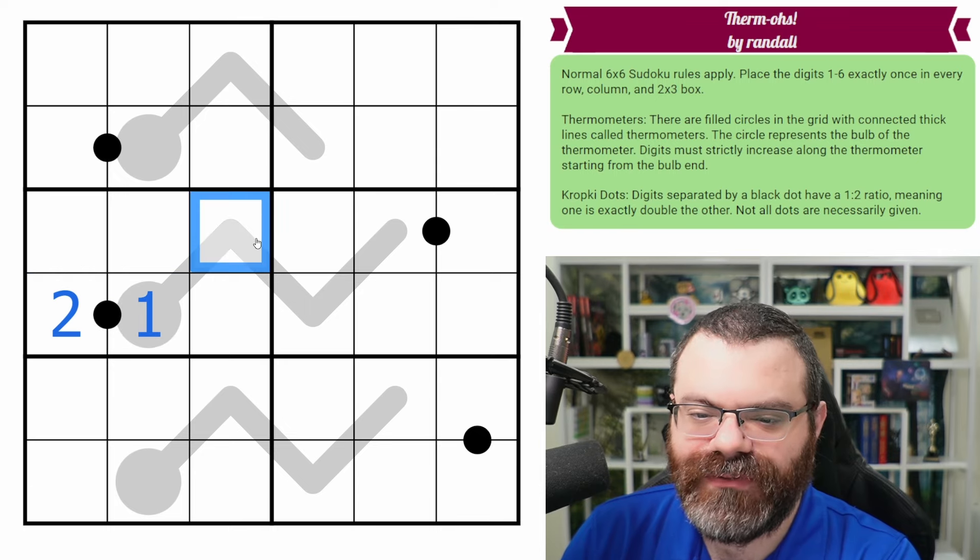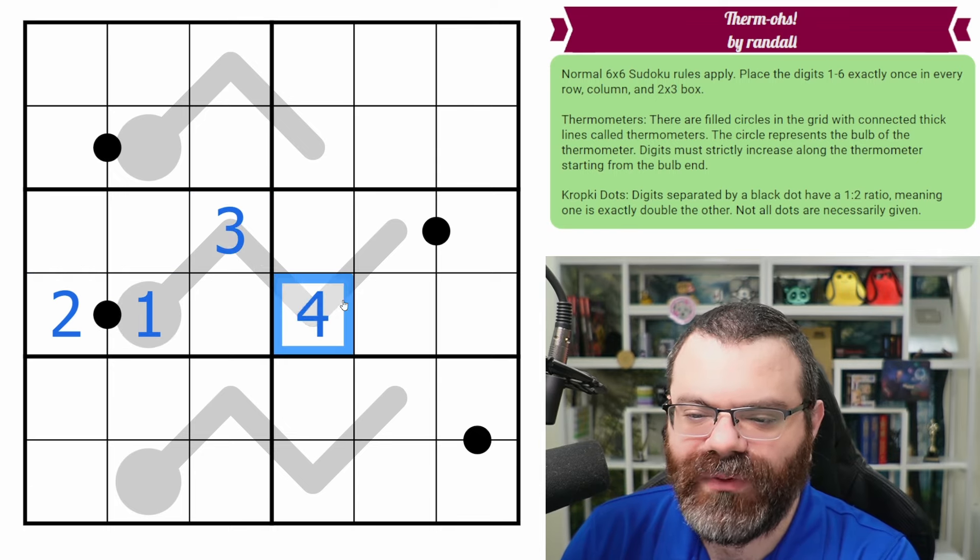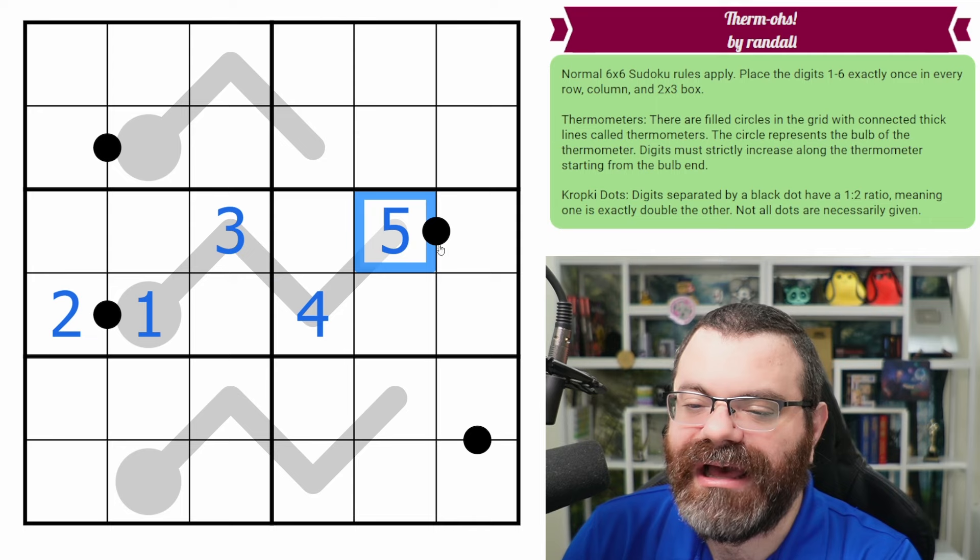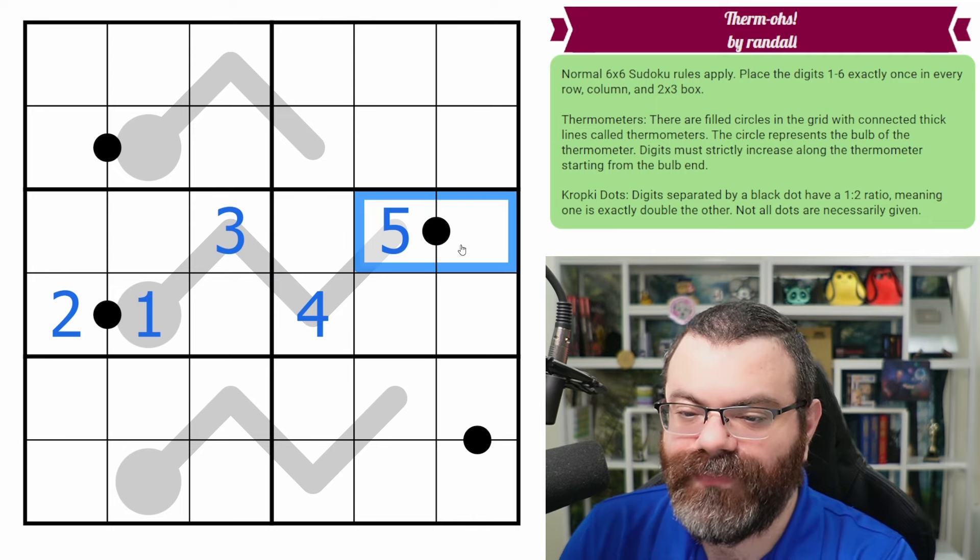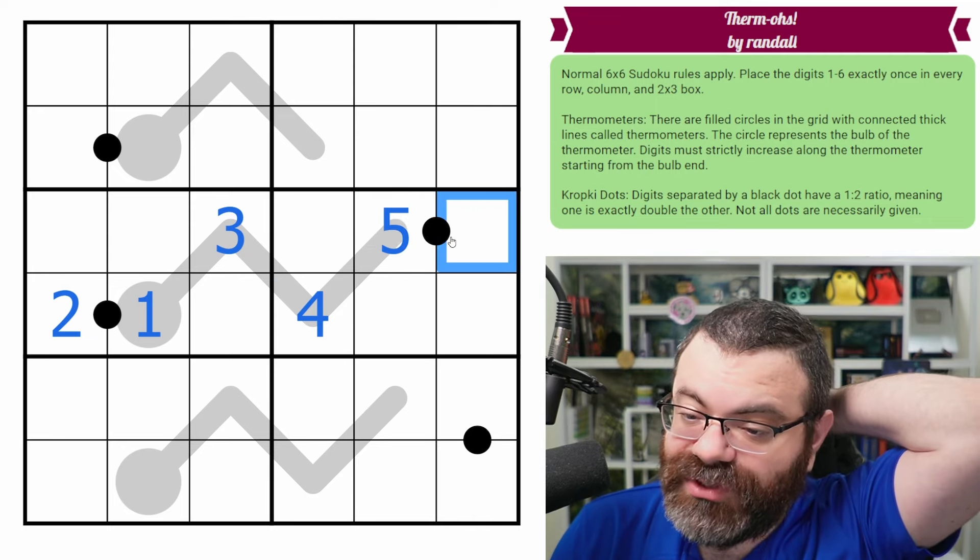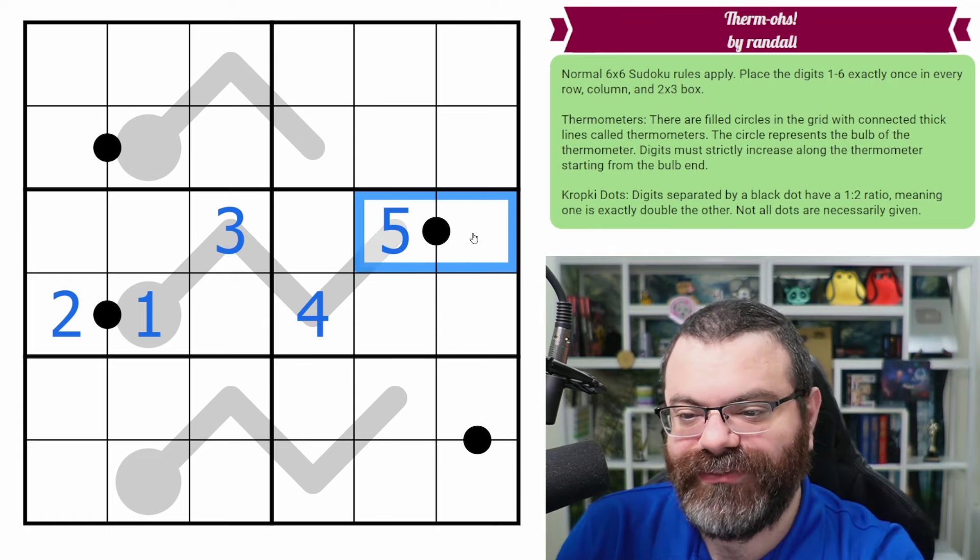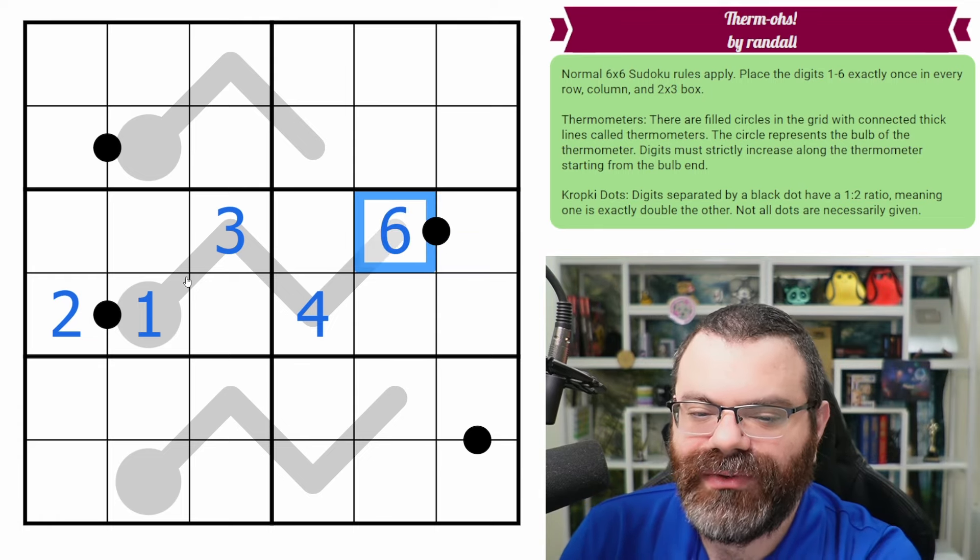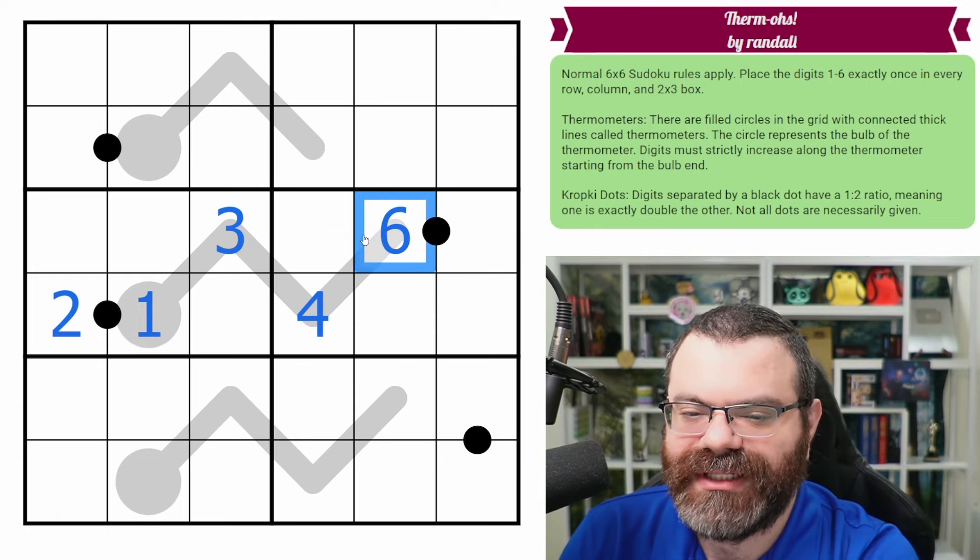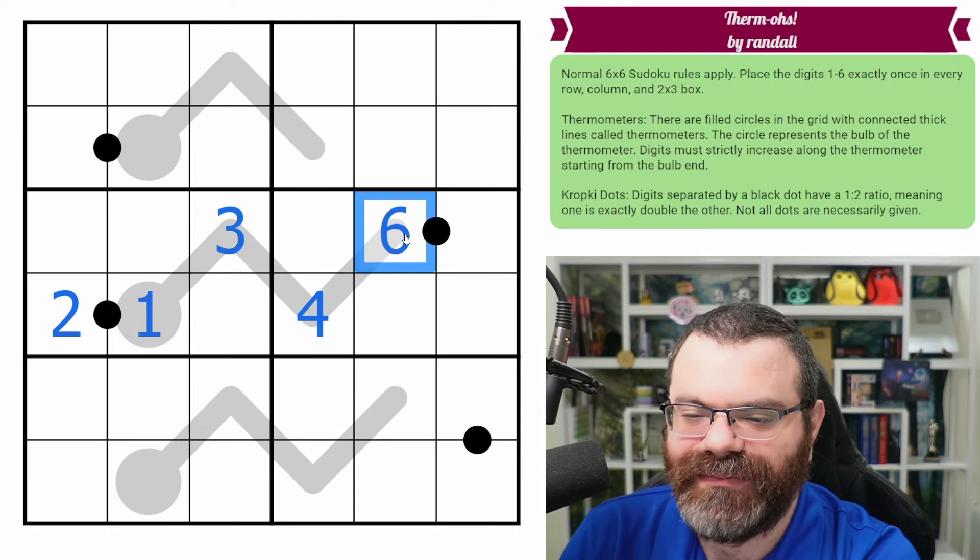So two still gets removed from here making this minimum three, four, five, but five can't be on a black dot at all. If five was on a black dot, then we would have to put two and a half with it or 10, neither of which are viable digits. So even starting with one, we end up with a six, which means increasing these can't possibly help this one.